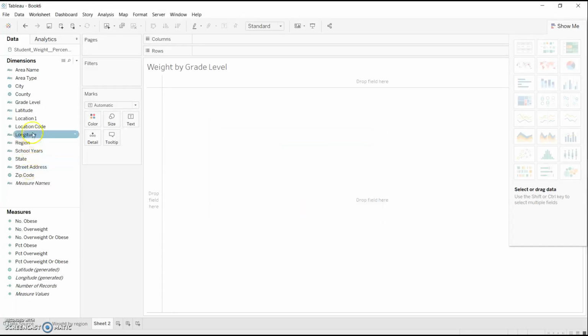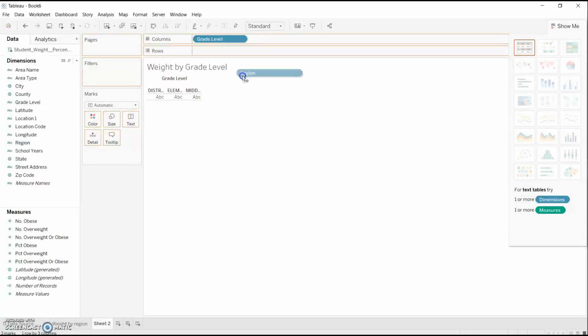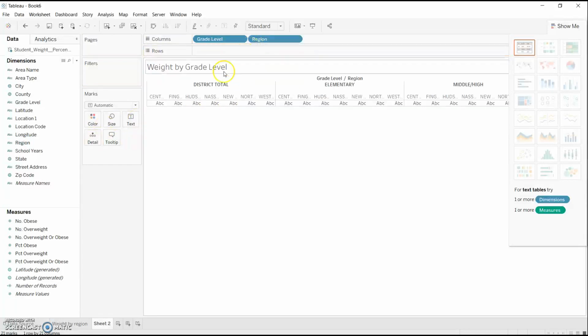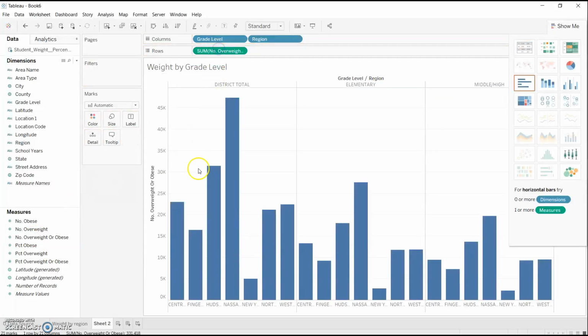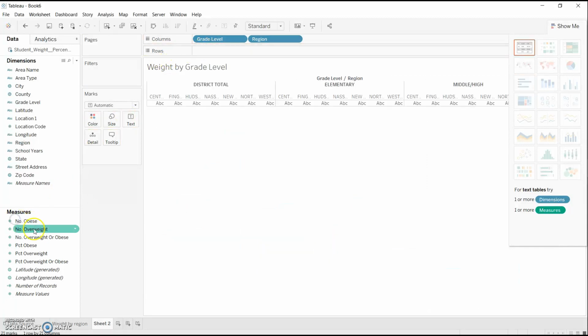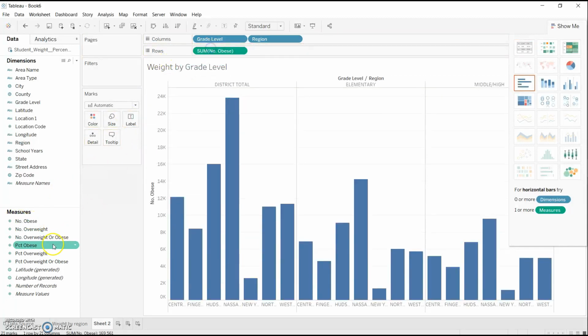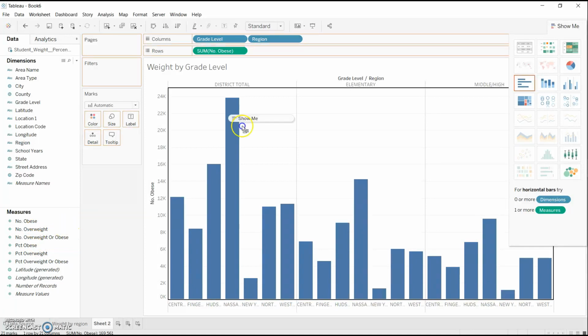Okay, so since I'll be doing this based on grade level, and region also, I'm going to move my grade level and my region to my columns, and then move, let's see, is this a sum? Sum of overweight. No, I still want to do a comparison between number of overweight students and number of obese.